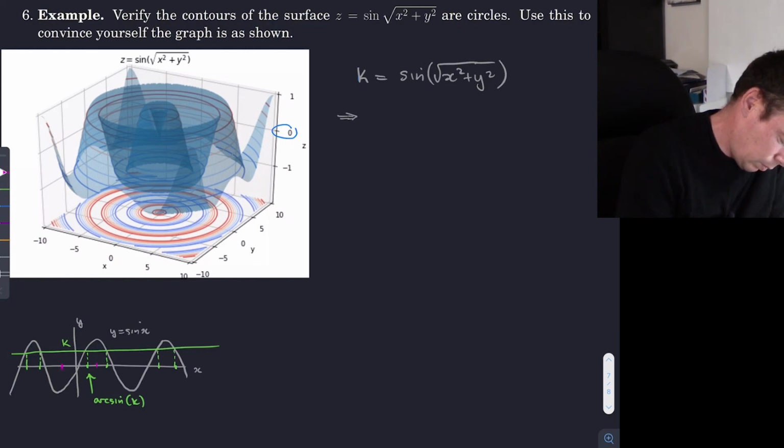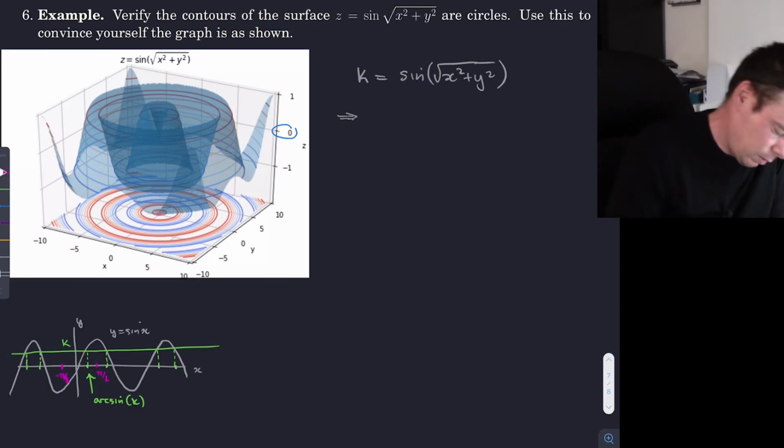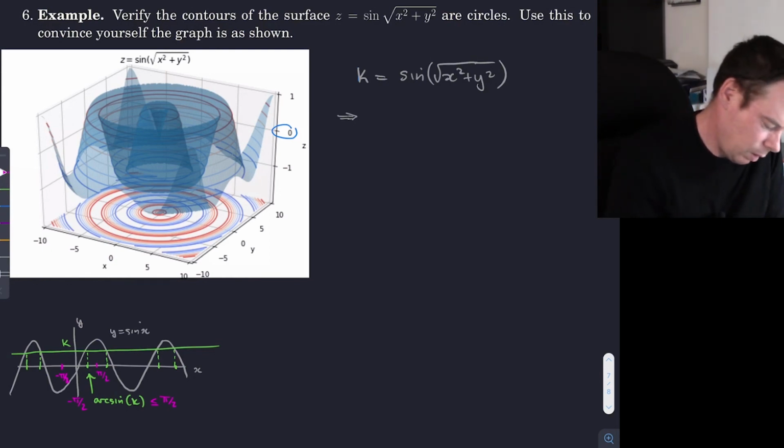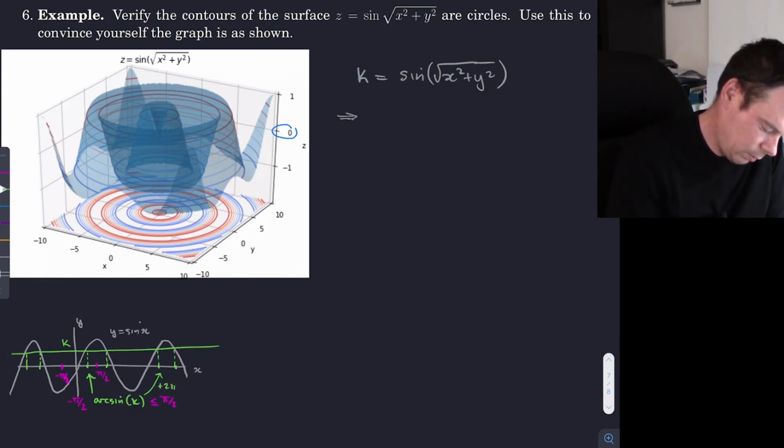So that's pi by 2 and negative pi by 2. So arcsine of k is the specific value that's between pi by 2 and negative pi by 2. So we can get one value. And then I have to think about how I can get all the other ones. Well, I can get other ones by taking whatever that value is, and I can get this one over here by adding 2 pi to it, so plus 2 pi.